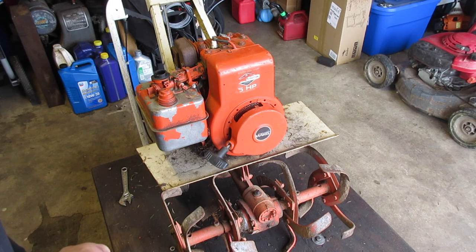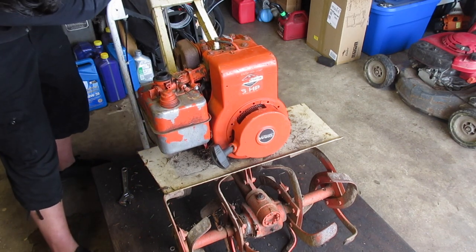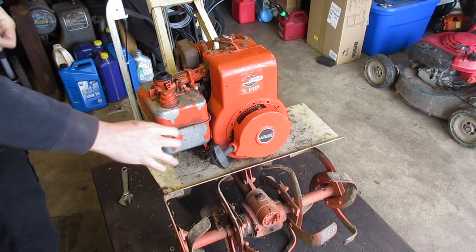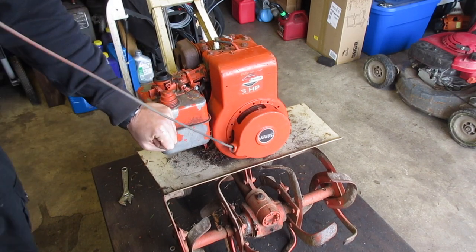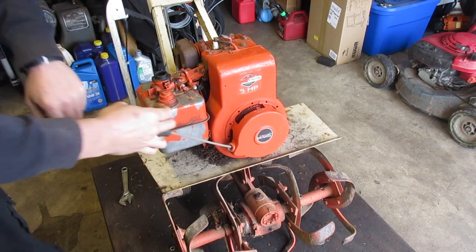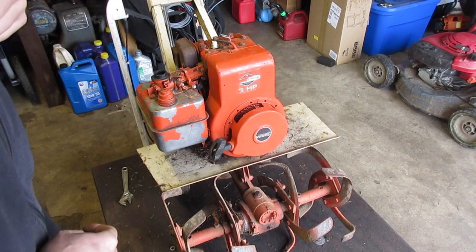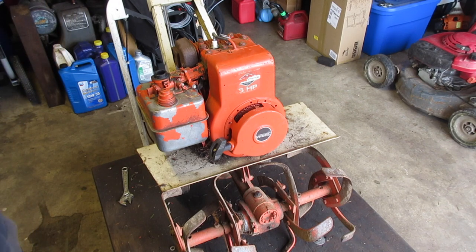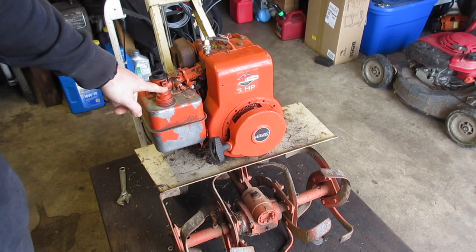The belt is on too tight. Let's try that. Okay, there we go. Taking a plug out has shown me there is no spark. When I pull on it, there's nothing that's going to happen. So I think what I'm going to do is tear into it and bring it back.